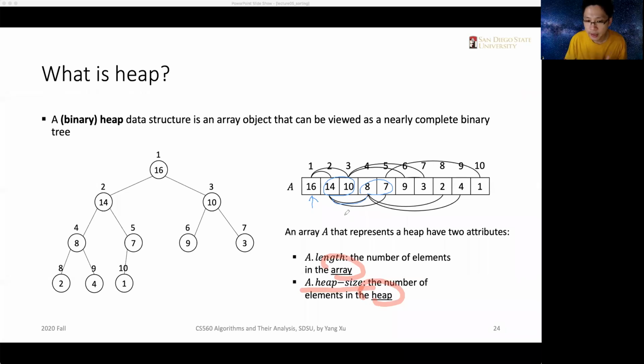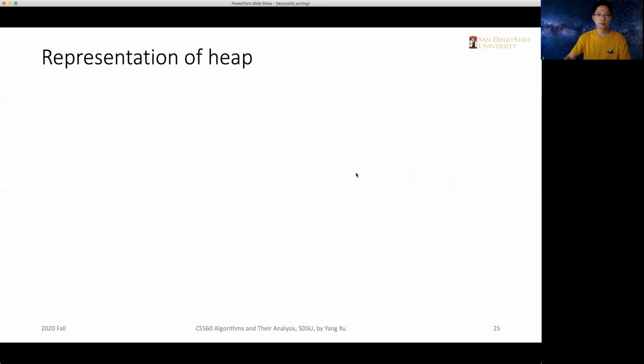Any elements beyond the range of heap size do not count as heap elements. So those are the two important properties we need to use.